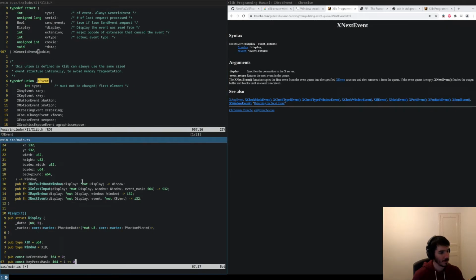All right. So let's try to recreate this on the Rust side. I think we also have unions in Rust, but maybe later we can convert it into an enum.